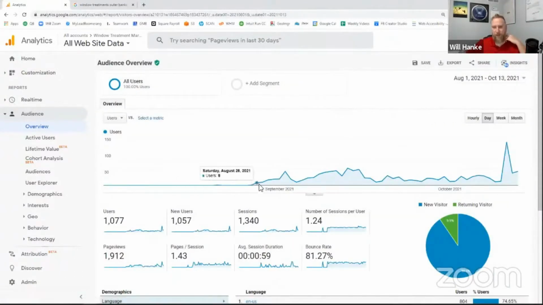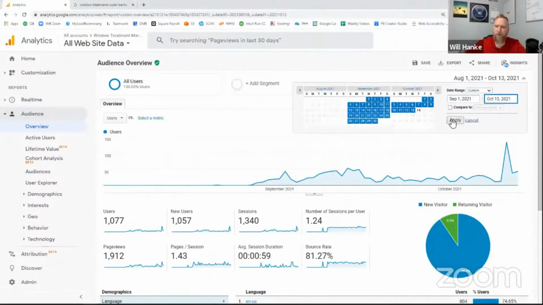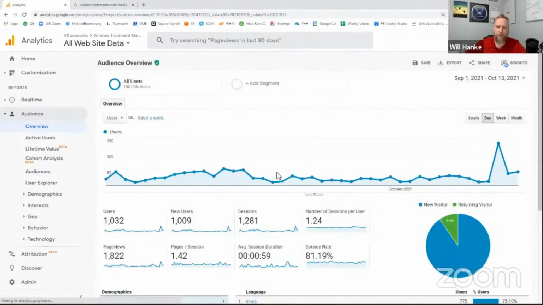And now we can see that we turned our analytics on for this. We actually changed over at the end of August from one system to another, so there's no data prior to that. Kind of silly to even look at that. So I'm going to change this to September 1 through yesterday. So there we go. Now we've got a good chunk of data. We've got what, 45 days, 43 days, something like that worth of data. And we can see, yep, traffic every day. Oh, we did that newsletter. It really spiked up and bounced back down.